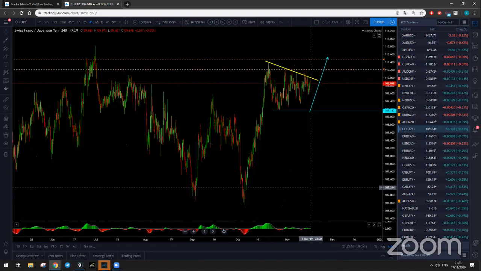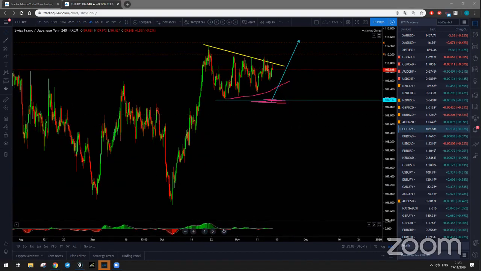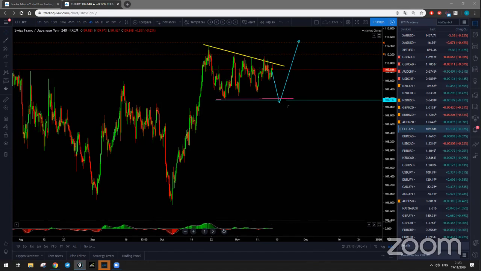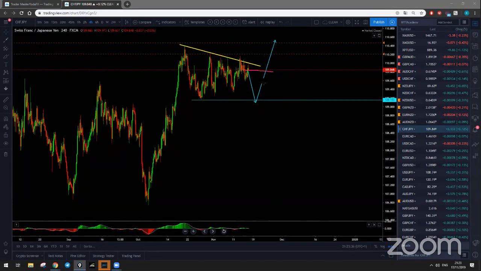Chief yen, what do we have there? The price will go and tag the previous bottom. I will still stay a seller. The price will at least tag that bottom, and then it will continue to the upside. But without having that move, I do not recommend taking a buy setup. If you want to be a buyer on chief yen, wait until the price tags that previous bottom, and from there search on your lower time frame for price action, and then you will be a buyer over there. But from that spot I do not recommend you buy.